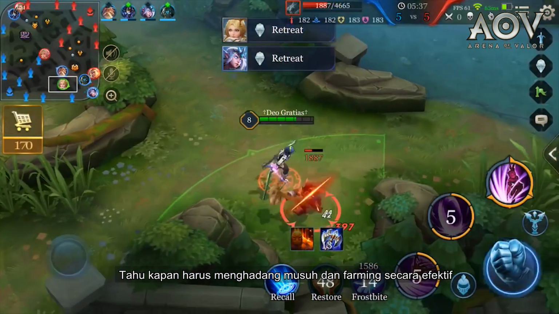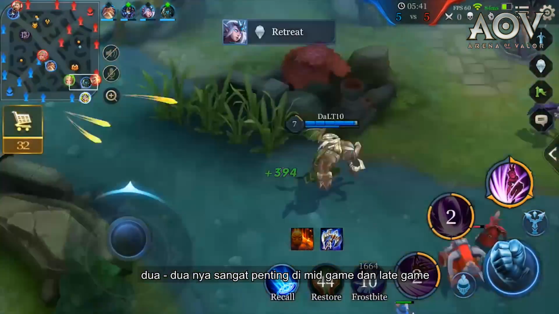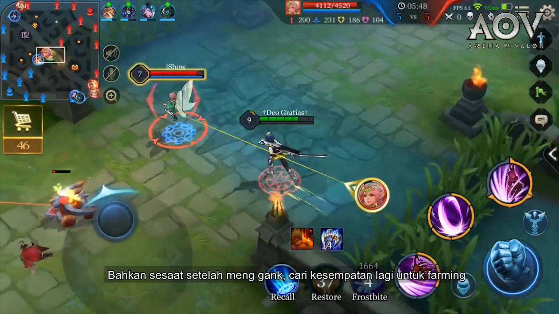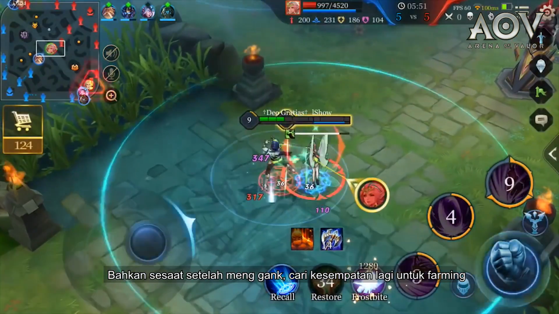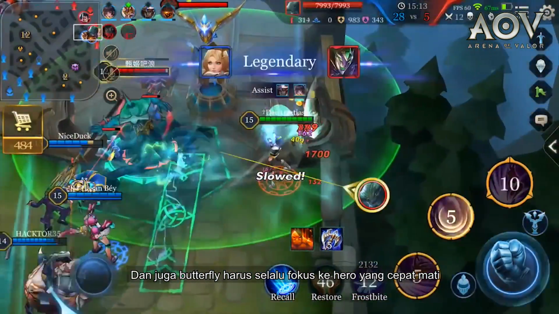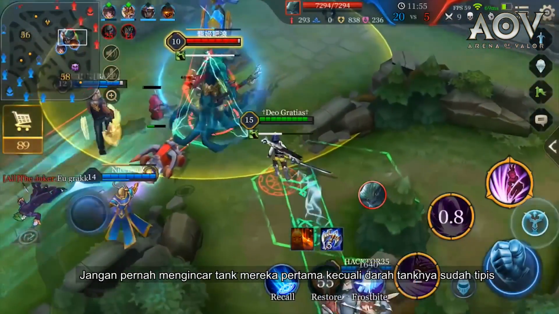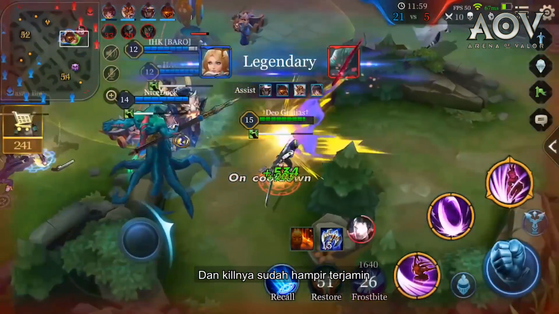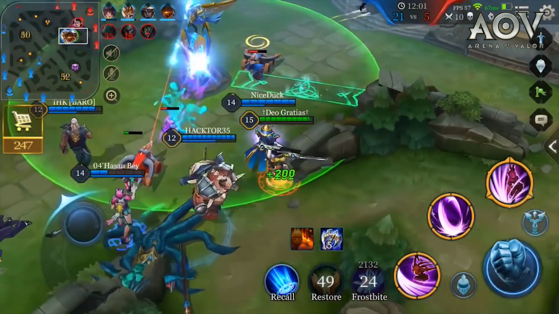Knowing when to engage, as well as farming effectively, are both extremely important in the mid and late stages of the game. Even right after a gank, find an opportunity to farm. Also, Butterfly should always focus on squishy heroes. Never ever target their tank first unless the tank is already running low and a kill is nearly guaranteed.